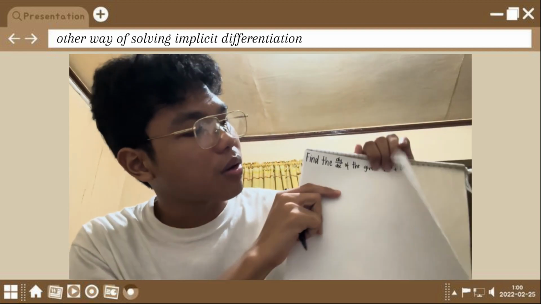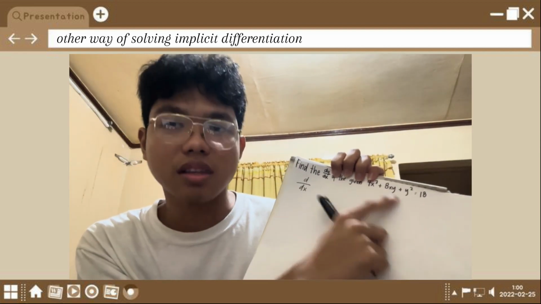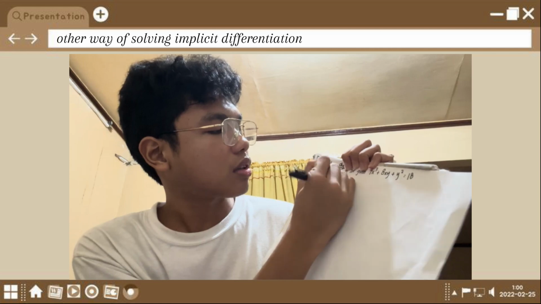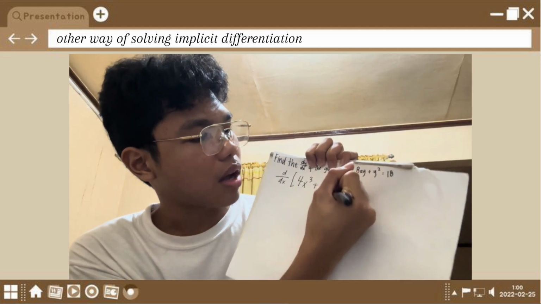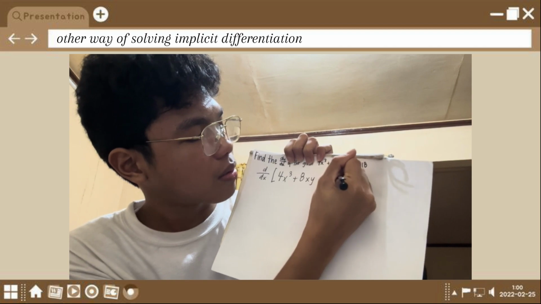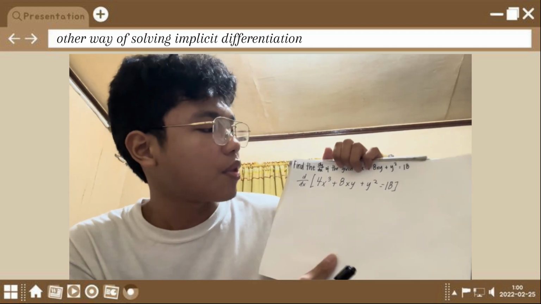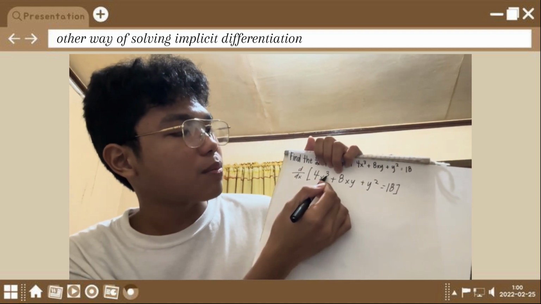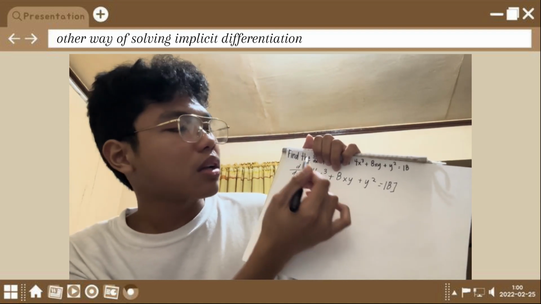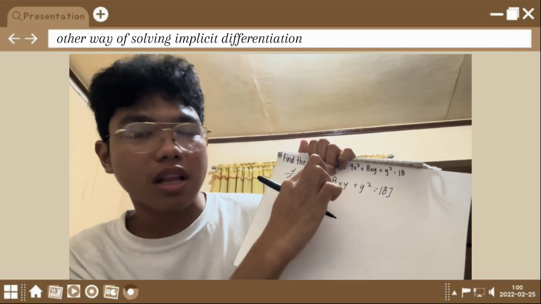So we're simply going to differentiate this given equation with d over dx. So every term: 4x cubed plus 8xy plus y squared equals 18. To take the differentiation, we're just going to take the derivative of each term. So for the derivative of 4x cubed, with the basic rule, we simply need to multiply the exponent by its coefficient and subtract 1 from the exponent. So 3 times 4 is 12x. 3 minus 1 is 2, so 12x squared.